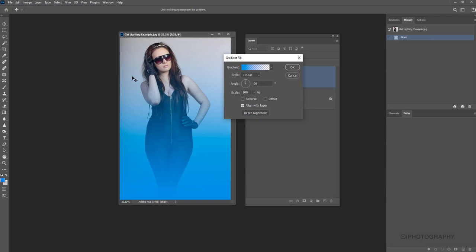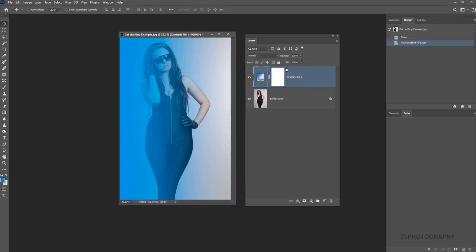And again, we now can choose the angle. So currently it's working from bottom to top, but we want to change that from left to right to give the idea that there's a blue light on the left-hand side of our image, and then we'll do the same again with a pink one on the opposite side. So let's set our angle to zero, so we've got it at a perfect 90 degrees from the 90 degrees that we had before. Anyway, we'll set that there.